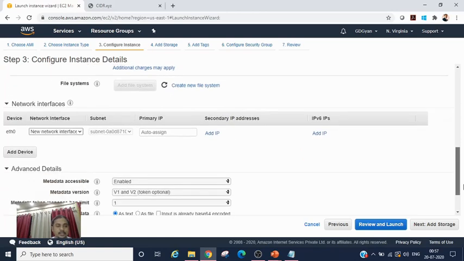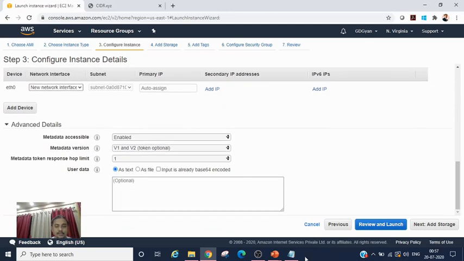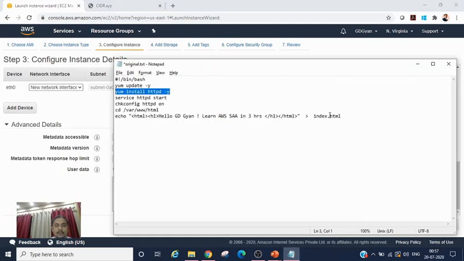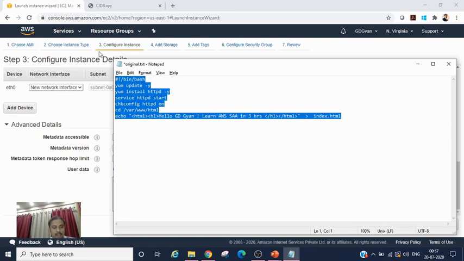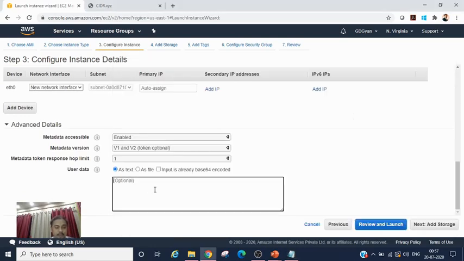So let's see Advanced, right? I have this bootstrap loader, so I'll just put it over here. This one, so I can call it GD Gyan private VPC testing.